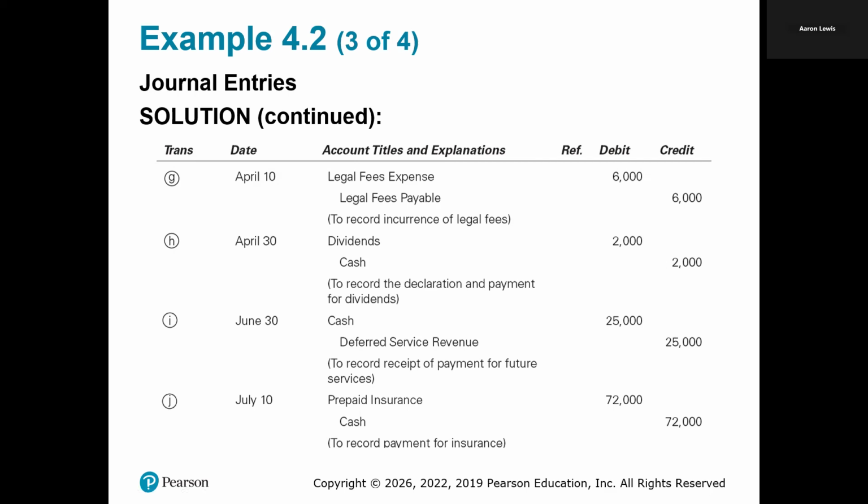What's the debit? It's the tracking account that you use to account for how much dividends you paid out to people during the period. Dividends, all withdrawal accounts or contra equity accounts, if you want a fancy term, they all increase on the debit side. And since this is tracking how much we paid in dividends during the period and we just paid more dividends, that has to increase. So the entry to pay dividends is always the same. It is a debit to your dividends account and a credit to cash.